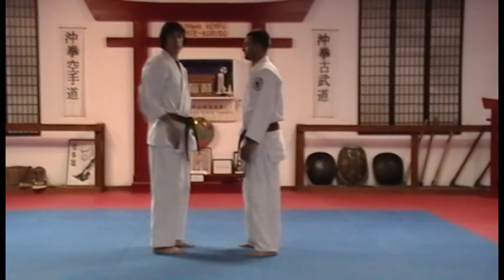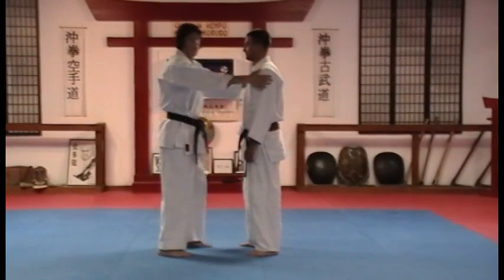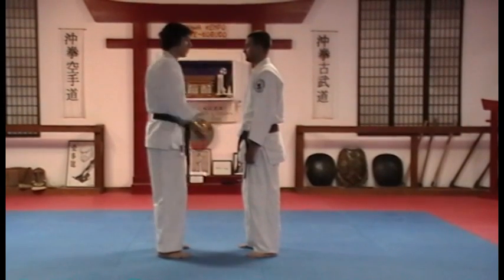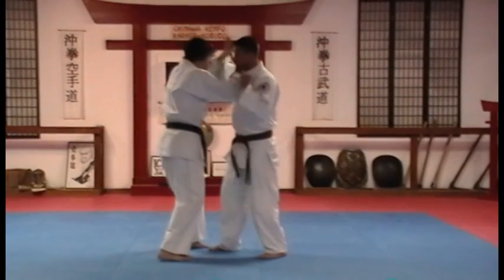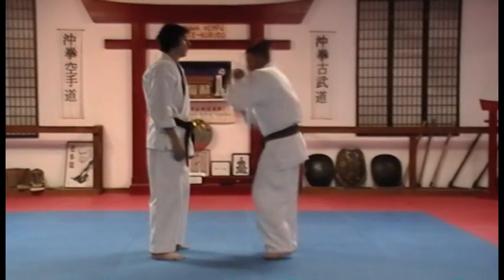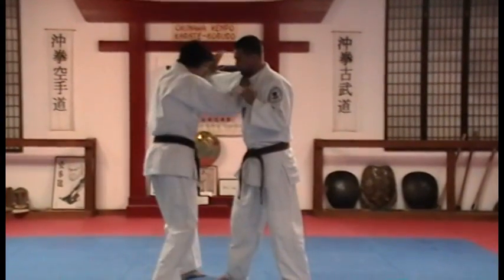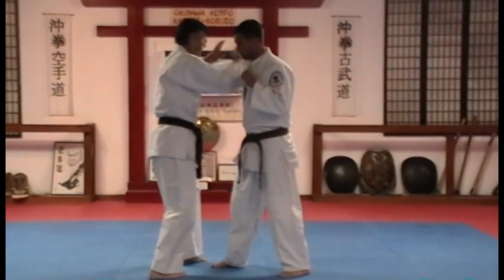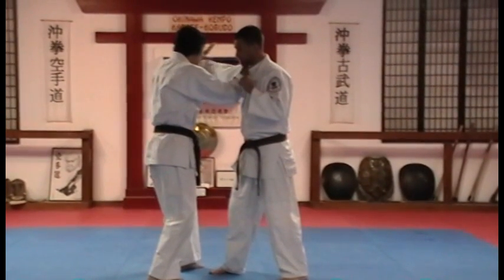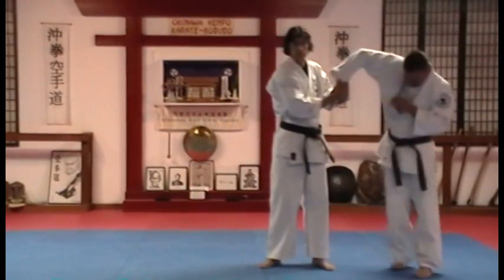Here, this way. Now, if in this environment, I shift the diamond so that he's in the center of it. From this distance, it's very likely he'll throw a hook style technique. So if he punches, hey, good, nice and fast, full speed. We create our first step as a simple body shift this way. Now the window is opened for us to step through, so we move and then complete the diamond here.